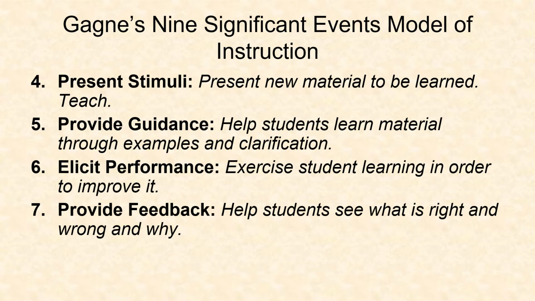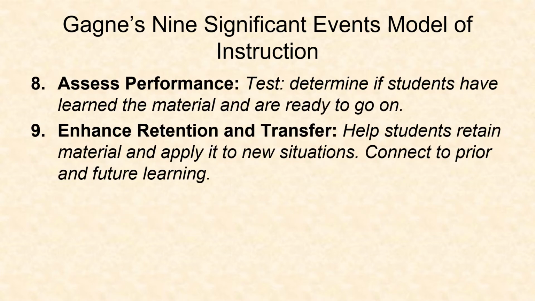Present some information. Provide an example, some guidance. Elicit some performance. Have the student do something to actively participate and practice it, and then provide feedback. Yes, they got this right, or no, they didn't, and why. At the end of the training module, assess performance. Give them a test. See if they really did acquire that material and if they're ready to go on.